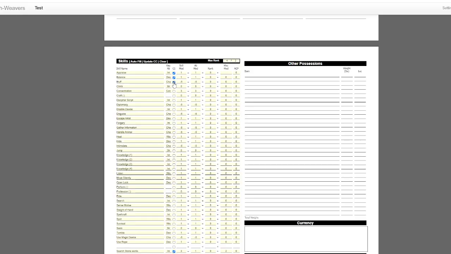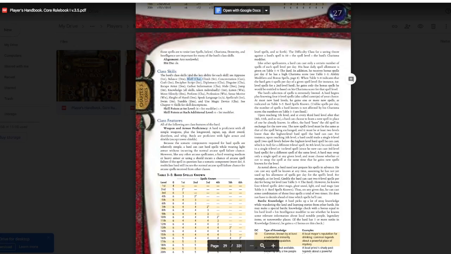So why does this matter? Basically, when we're investing our skills, which I'll talk about in a minute, we have to invest 2 ranks of our skills each time we level up to raise a non-class skill and only 1 to raise a class skill. So, for example, if you are a fighter and you don't have bluff as a class skill, and you have, let's say, 3 skill points, you would have to put 2 skill points in this to level it up. So that's why it's important to keep track of your class skills.